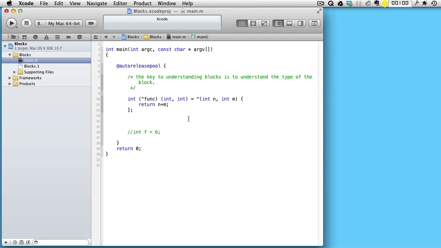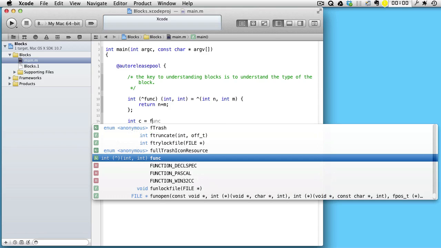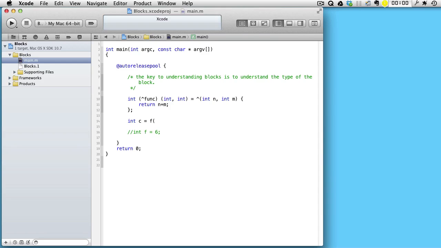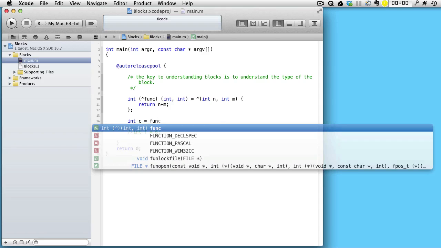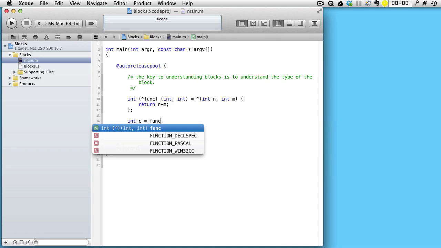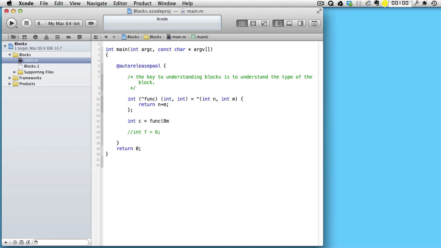Now, to use this, we have to call this block, and we use it by calling, not f, func, that was what we called it, with two integers as input parameters, like that.